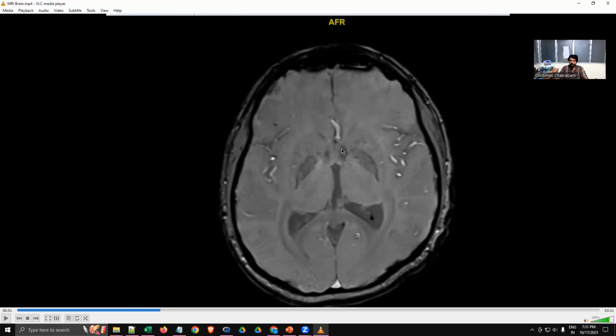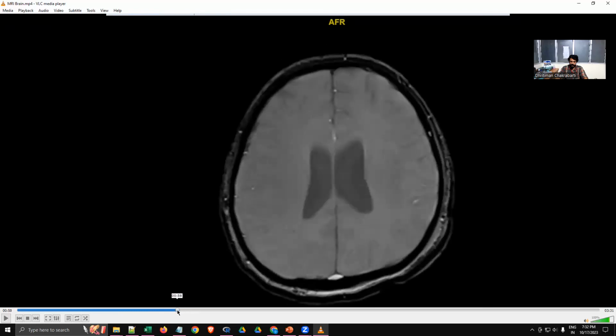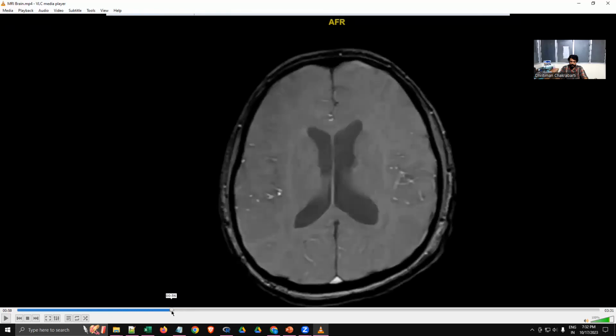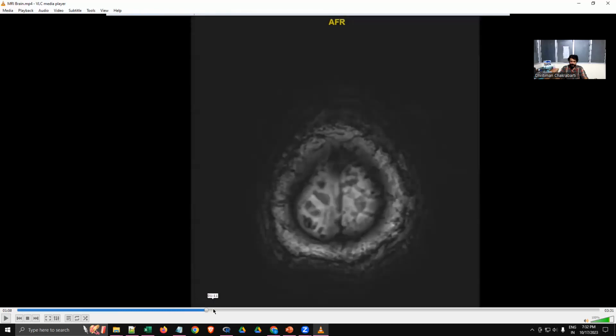Unfortunately, in this patient, we do not have any calcifications or any other mineral deposits that I'll be able to point to you. So because of that, I'll just leave it here. Okay, so this is how your microhemorrhages will also appear. They will appear as deep black. Okay, so I'll just continue on. Okay, this is done. That's all. Okay, let's continue on.